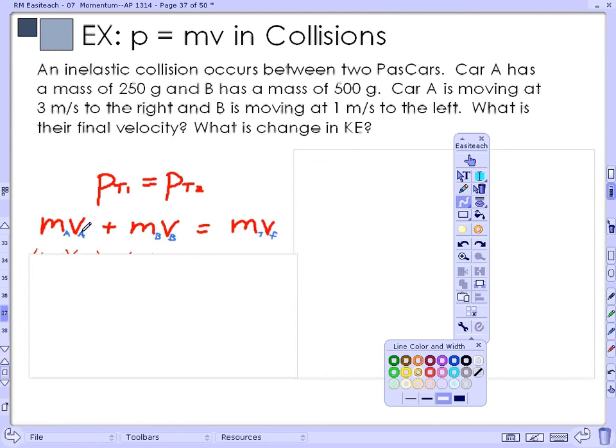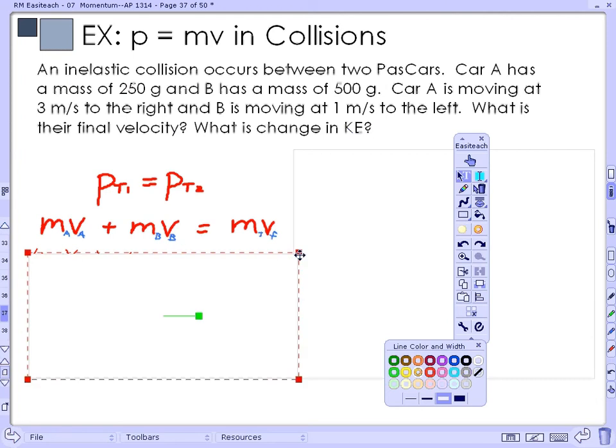Then I go through and I put my subscripts in. This is sub A, sub A, sub B, sub B, sub T, sub F. The T stands for the total mass and the F stands for the final velocity, because it doesn't really make sense to call it velocity A or velocity B because it's both. I've basically solved the problem now. Now I'm just going to plug my numbers in.